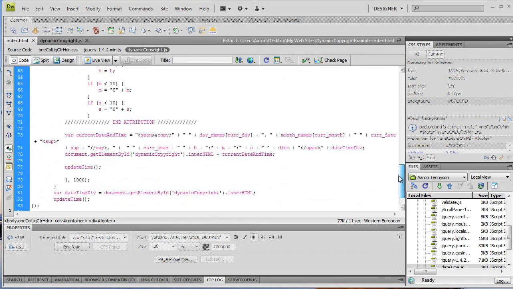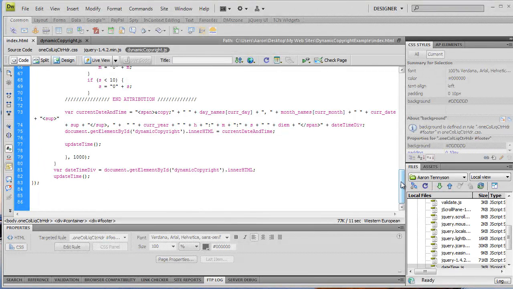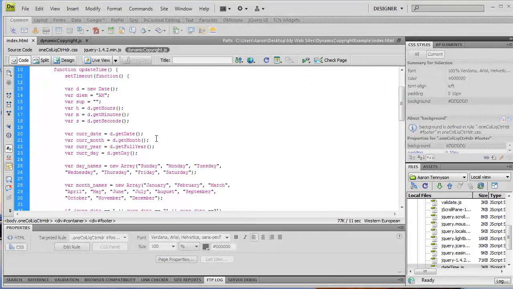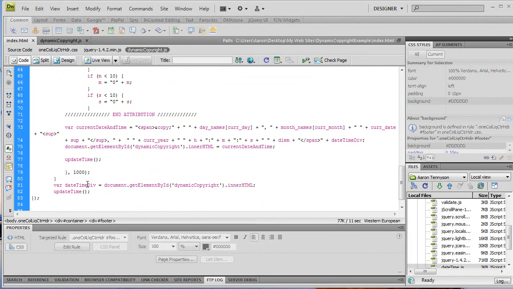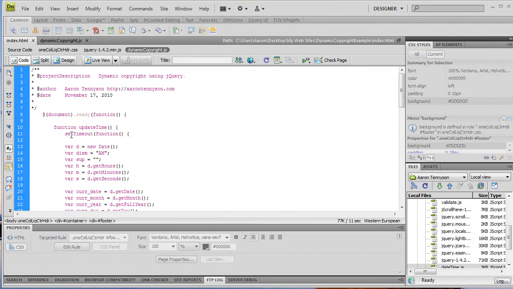Then we're going to call the function updateTime. So we've stored that HTML here in this variable. Now we're not going to get back to that until the very end. But anyway, this function updateTime runs. We're going to use a recursive function and JavaScript setTimeout so that we don't get a buildup, a queue, because these aren't actually going to be 100% accurate. It just depends on how fast the browser is going to process it. But by using setTimeout, we're going to prevent anything from queuing up and possibly locking the browser up. So we're going to use the JavaScript setTimeout function and an anonymous function that's just called function.